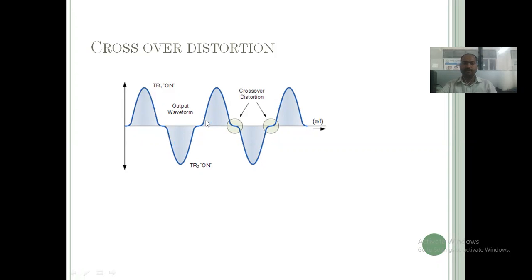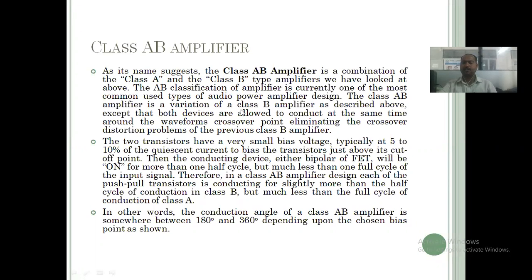So that's why we design the other configuration, that is the class AB type of configuration. This is the configuration. In this configuration, we have to use a transistor which works greater than 180 degrees and less than 360 degrees. The problem with the class AB type of amplifier is during the period of 0 to some degree, consider 10 degrees, and 180 to 190 degrees, that is the positive change and the negative change, right? So to overcome that problem, we have to design the transistor in such a way that it works on that period.